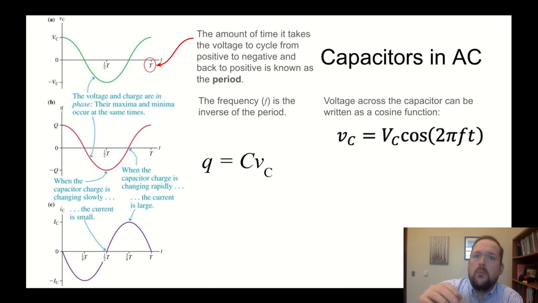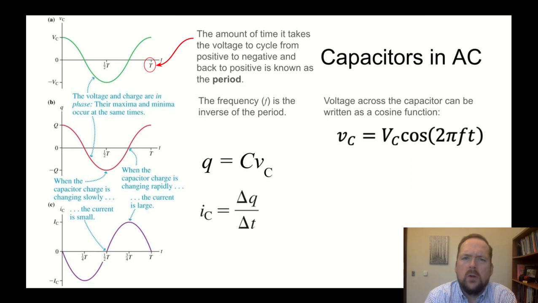And then we flip, where if we were storing positive on the top plate first, now we're storing positive on the bottom plate. So the charge goes negative for a while, if you will. That's just telling us that the signs have flipped on the two capacitor plates. And then back to zero, and then back to positive. And this repeats over and over and over again as well.